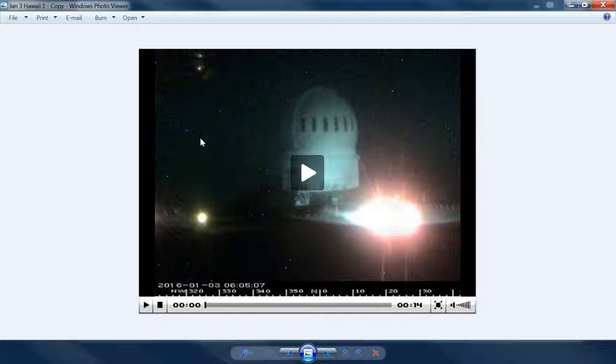Here's just a neat one that I got from one of the observatories where I can actually see some objects up here with a nebula around it. Now, here's why I know it's kind of a lens flare. I actually catch it off to the edge sometimes, so I know we're not looking directly at the object. I think we're looking at a reflection of it, and that's just, again, expressing as a plasma cloud.